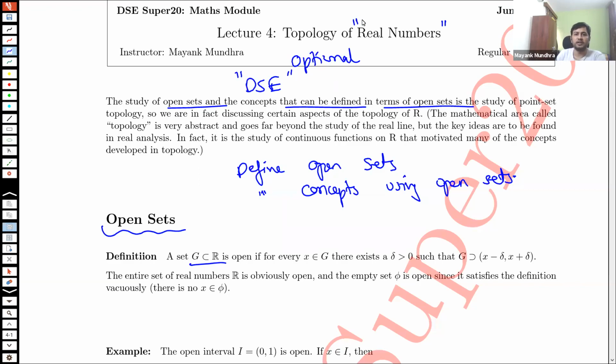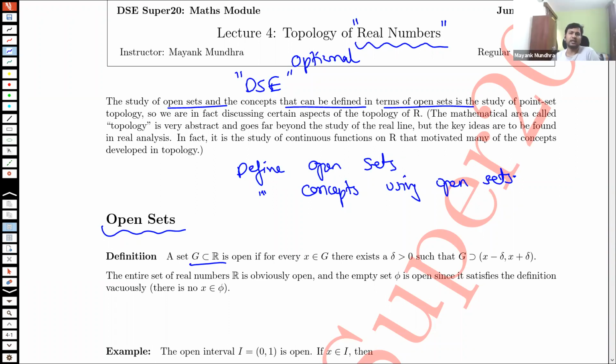All right. So as I was mentioning, this is topology of real numbers. Now, generally, topology is applicable for things beyond real numbers also. So it is going to be true for complex numbers and everything. So the idea is there's a math of real numbers which is applicable only on real numbers. Then there's math for other things. Topology is that math which is general, which can be applied to any different field that you're working on. So if you're working on something other than real numbers, even in that case, topology is useful.